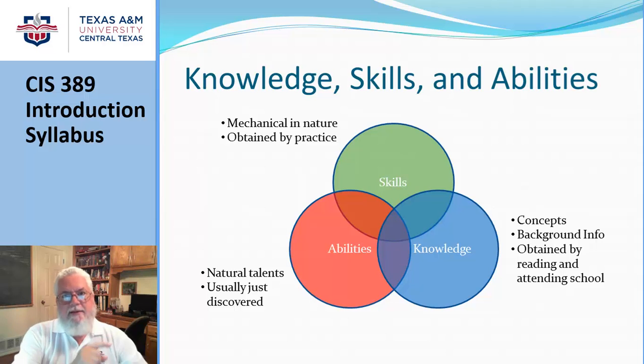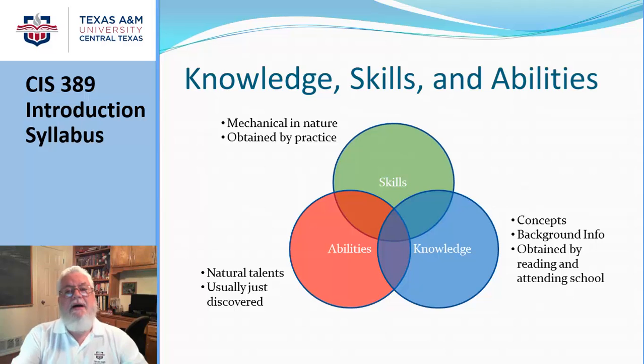Abilities, when I go out to the rifle range, there's going to be some people that are just going to be naturally better at this than I am. It's just going to happen. And quite frankly, there's not a dang thing I can do about it. And as an instructor, there's not a dang thing I can do about it. So, abilities are things that you bring to the table, and I'm not going to be able to influence it that much. Skills are things you're going to get through a great deal of repetition, and quite frankly, you're not going to have that much repetition in this class.